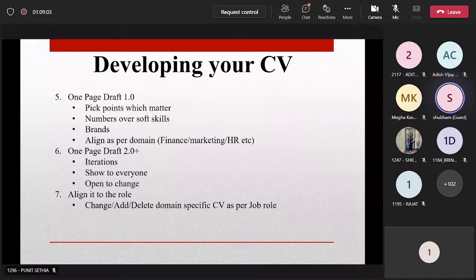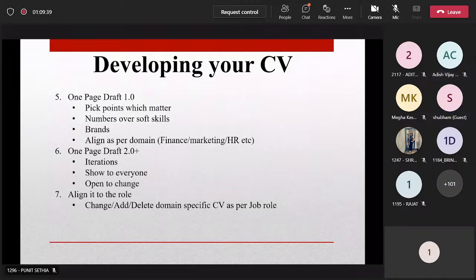Now you have multiple domain-specific CVs which have undergone iterations. You are finally ready to apply for the role. Okay, but believe me, certain changes come into the picture there as well. Within a finance job, there could be certain job roles which align on different skills as compared to others, for example IBD is totally different from normal banking or maybe equity roles. So you have to put up those skills and showcase them within the finance domain so that it aligns to the job role.